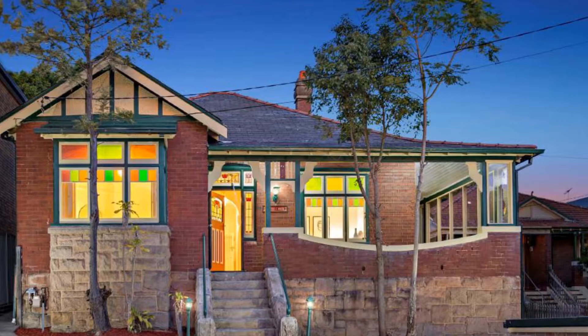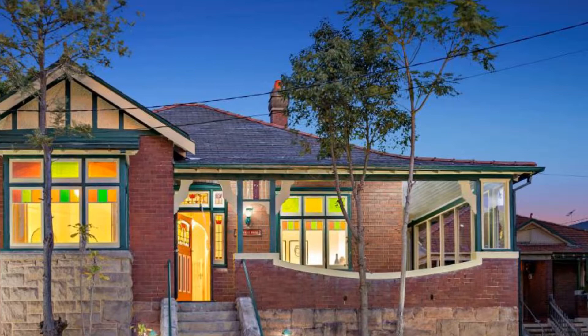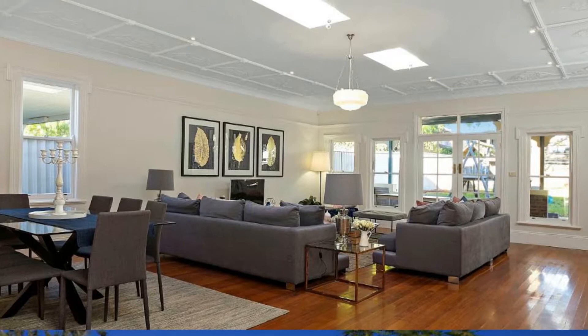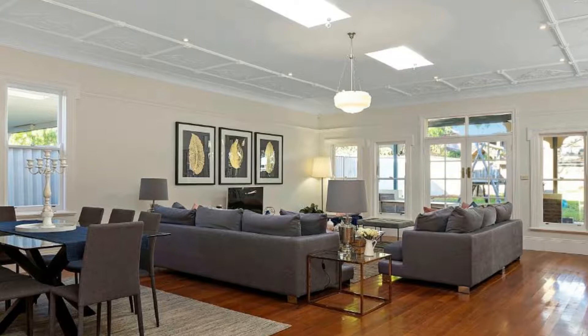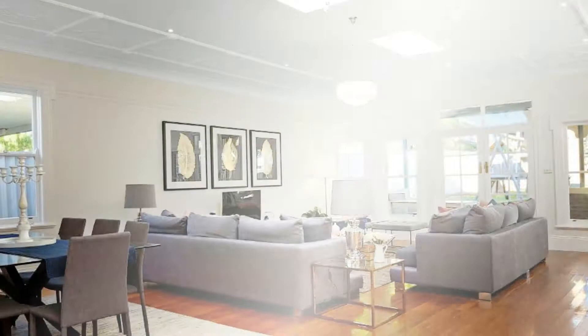That gives you all the space you need. A big, open room where the whole family can be in each other's company while having plenty of space to do their own thing is one that is highly desirable. And the open plan lounge and dining room in this grand 5-bedroom home on Fortis Q.S.T. hits the nail on the head. There's something about the classic ornate ceilings and hardwood floors that make the room so inviting, and the shape of the space is conducive to an entirely flexible layout that will suit a variety of families of all shapes and sizes.